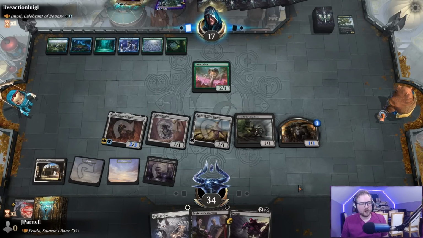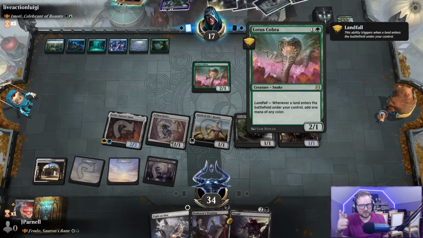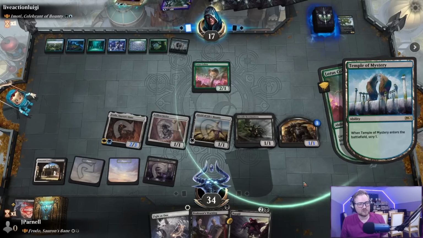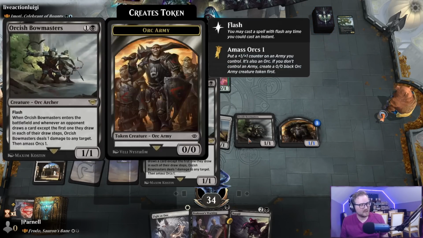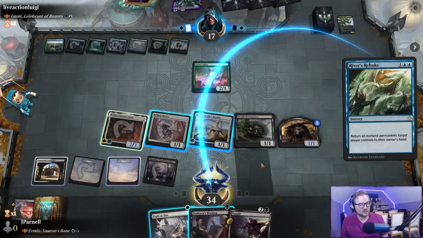You draw a second card. This fragile little snake is going to get pew. Scry? Yeah, you better scry. I better not be a draw. I don't want to see you draw a card in my house anymore. This card is absolutely nuts. It's so insane. River's Rebuke.